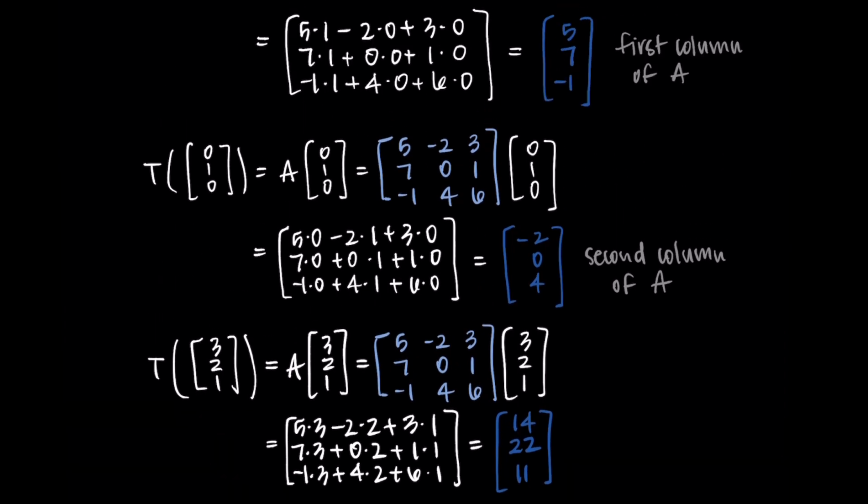So what inputting 3, 2, 1 did was that it took 3 of the first column of A, added it to 2 of the second column of A, and then added it to 1 of the third column of A. So I think this is just a nice way to unpack this information so that you're not just seeing the input and the output, but really thinking about what the input does in relationship to the matrix A.